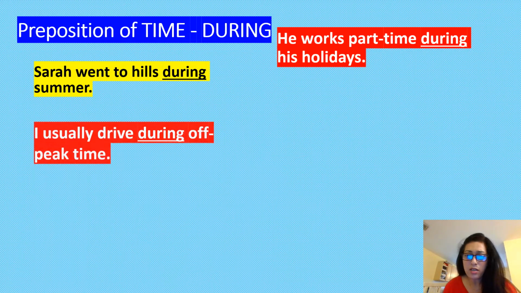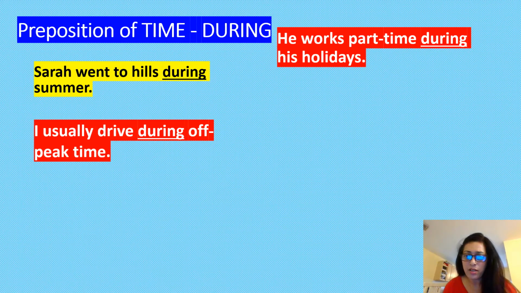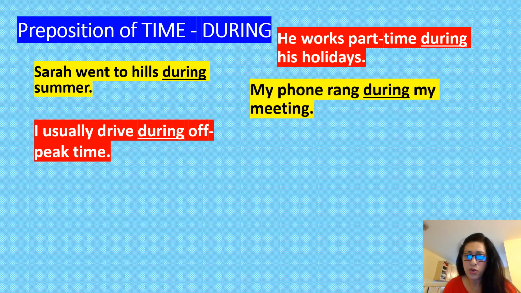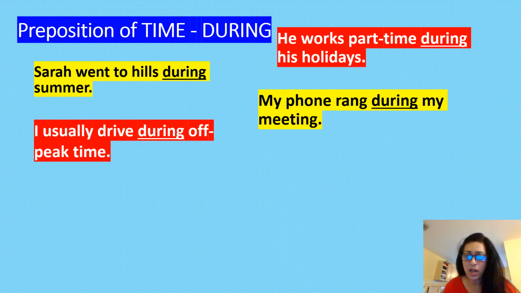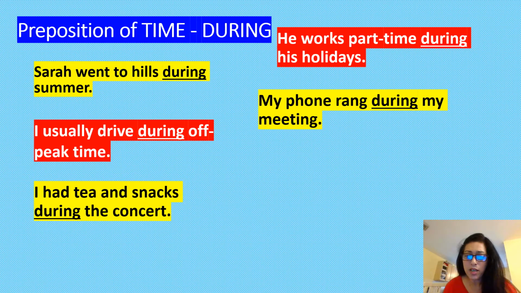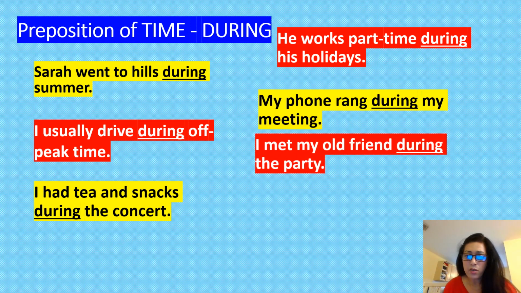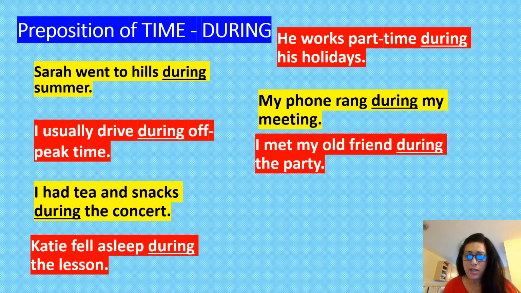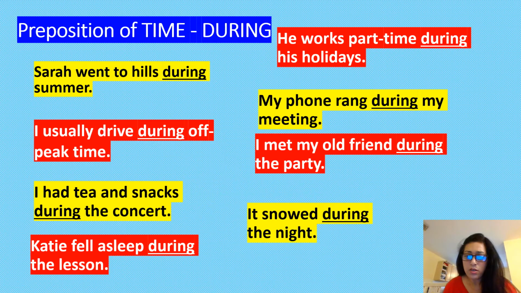He works part-time during his holidays. I usually drive during off-peak time. My phone rang during my meeting. I had tea and snacks during the concert. I met my old friend during the party. Katie fell asleep during the lesson. It snowed during the night. So again, the duration comes in here.